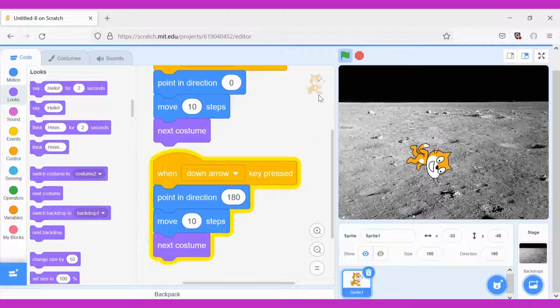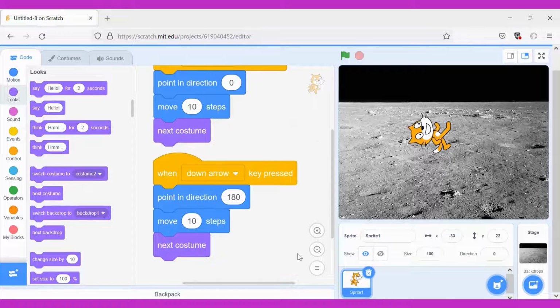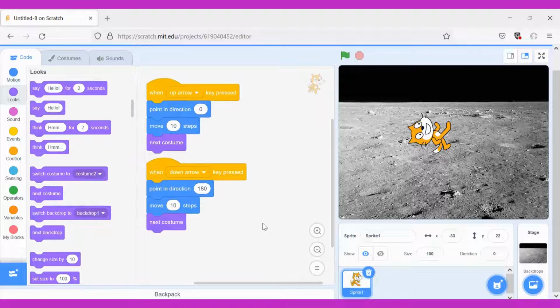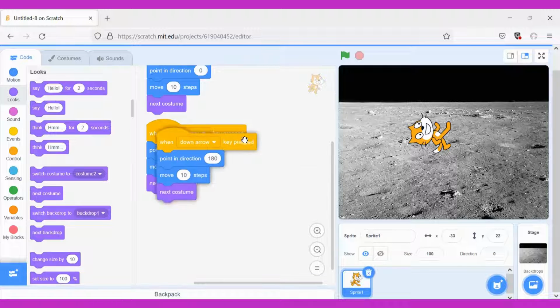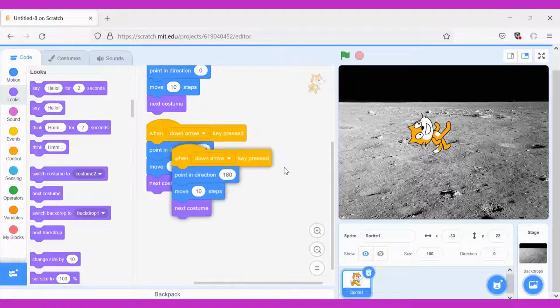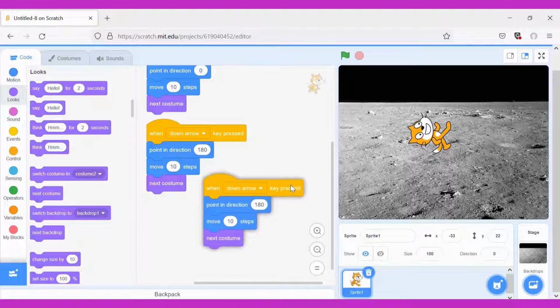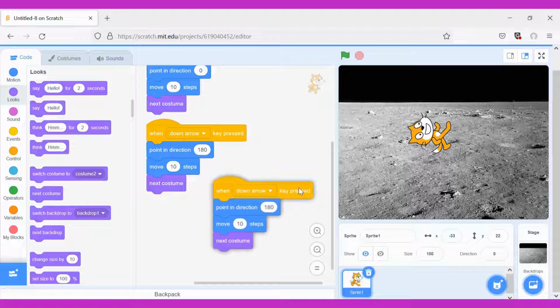Now that it's going up and down, you've probably guessed where it's going to go next. Left and right, of course. So we could code it all over again, but I'm going to show you a little trick. We're going to right-click on this yellow events panel block, and you'll see three options: duplicate, add comment, and delete block. Well, we're going to click on duplicate, and you're going to notice that all of these blocks got copied. Now just click anywhere in this white space to set the blocks down.